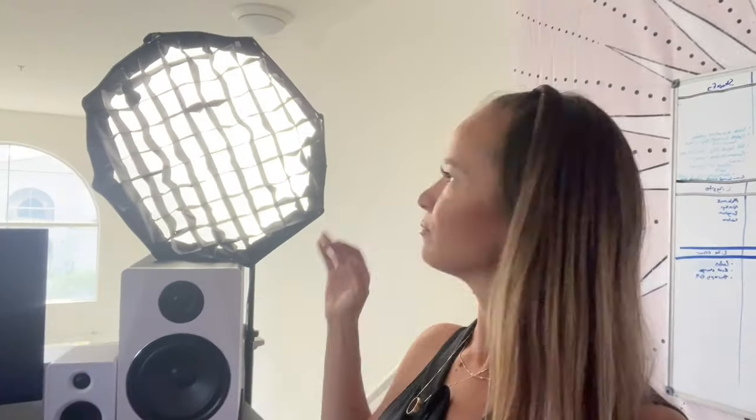I don't really know a ton about filming stuff, but I like this light a lot. It's called a softbox and it has this honeycomb mesh that diffuses the light so it's not so harsh. We are filming with my iPhone 13 on a DJI Osmo gimbal. I went for a white theme.